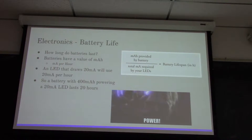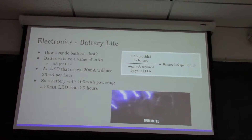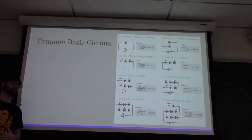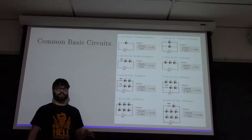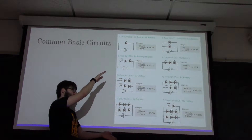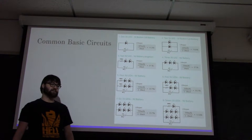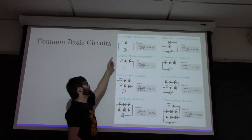If you're ever building your circuits, it's better to plan them out so you can make all these calculations beforehand - so you know how much current you're drawing and how long your LEDs are going to last before you need to replace your batteries. These are some common circuits you might find in costumes depending on how many LEDs you have. Obviously they can get way more complicated with more parallel lines and more LEDs in sequence, but these are just some basic ones.